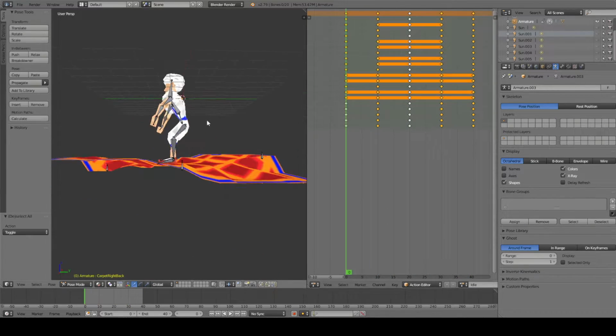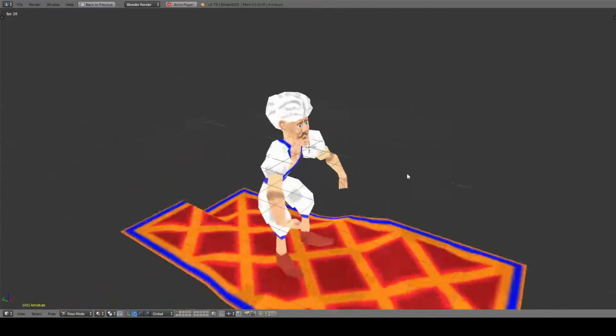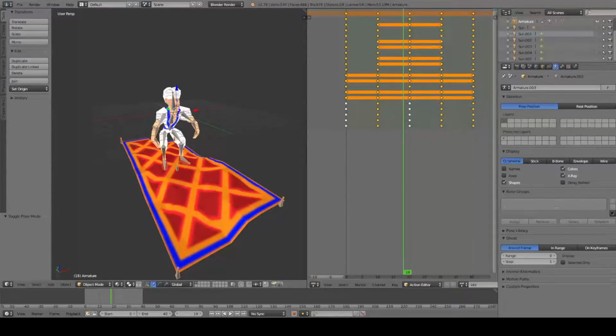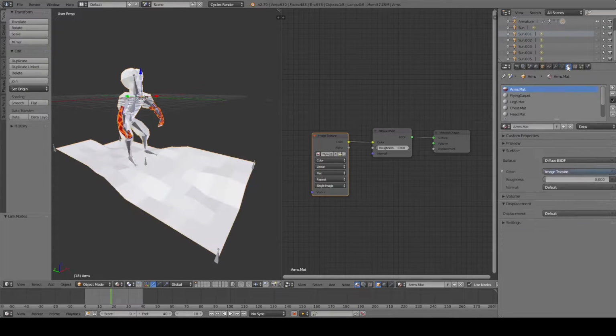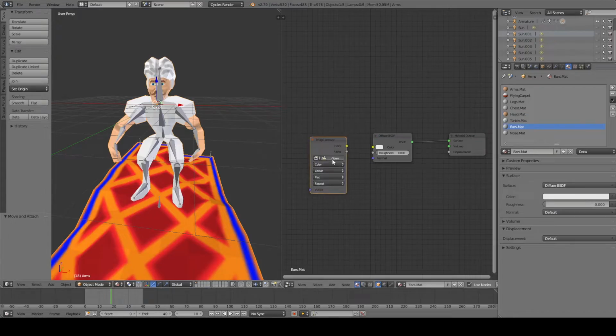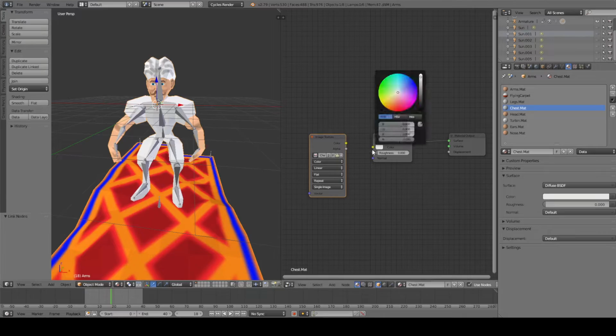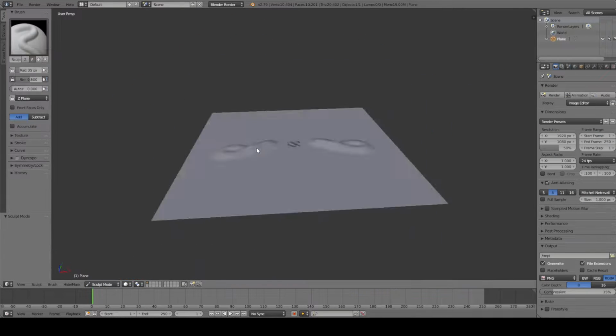But as you can see, I found a better way to animate the carpet. I put in some loop cuts, or I hit Control R, and I went the opposite direction, and I added some bones on each corner and one in the middle. Ended up looking pretty good. And then I had to go into the node editor on the Cycles renderer so that I could export it.